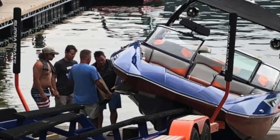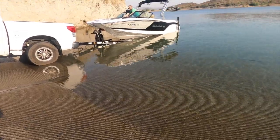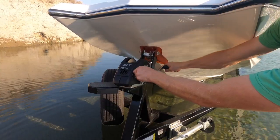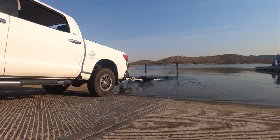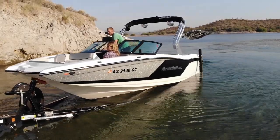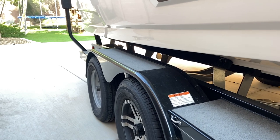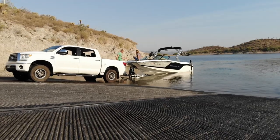This is somebody loading their wakeboat the wrong way, and this is somebody loading it the right way. In this video I'm going to show you the proper way to load your boat on your trailer. I've always driven boats up onto the trailer. When you launch your boat, leave enough strap so you can reconnect the boat when you're ready to load it. Good preparation creates good execution. Back the trailer into the water and make sure the trailer is straight. Trailer depth is critical. If you put the trailer in too deep, the boat floats too far over the trailer — I've seen people trash their props by hitting the trailer bunks. Too shallow is also bad because the boat struggles too much getting up. It's like Goldilocks — it has to be just right. My rule of thumb is about one or two inches of water covering the trailer fenders, though you may need to adjust based on the steepness of the ramp.